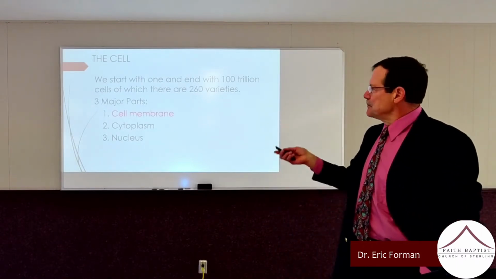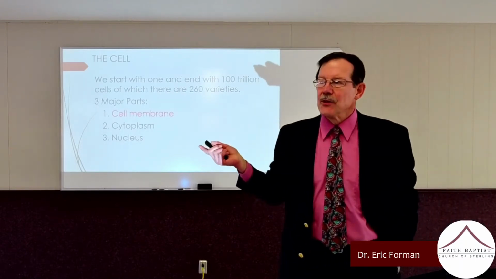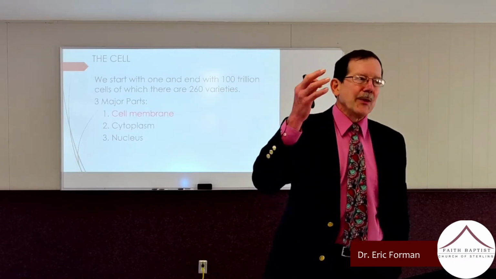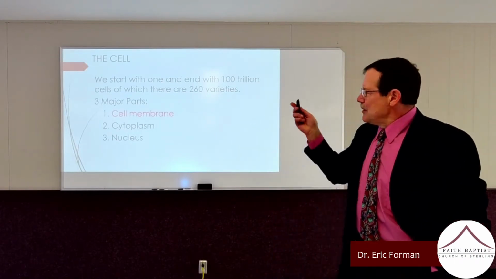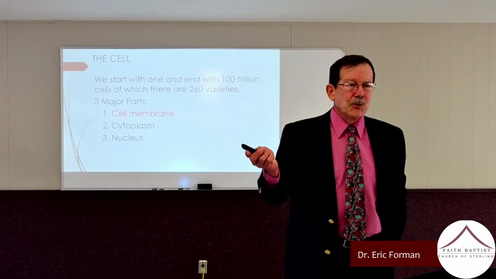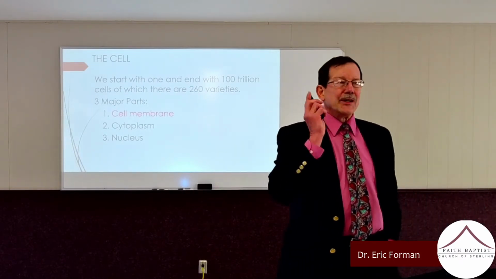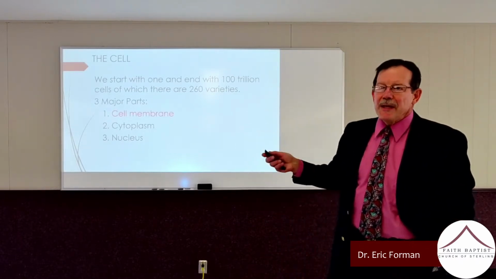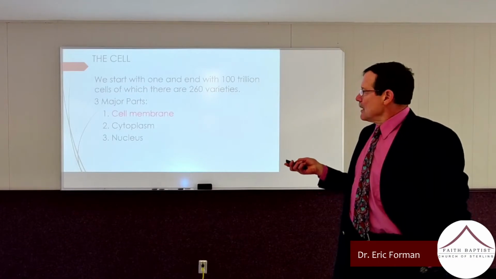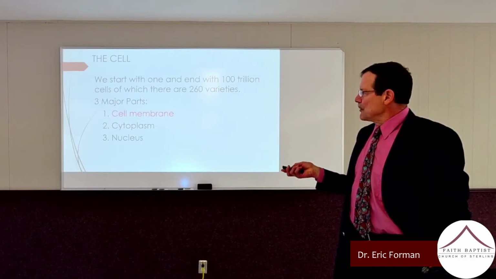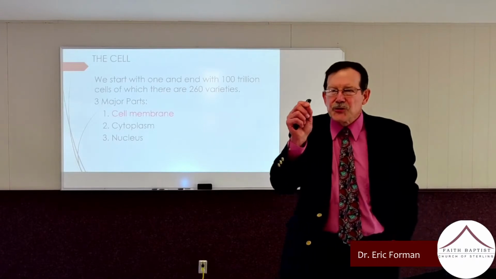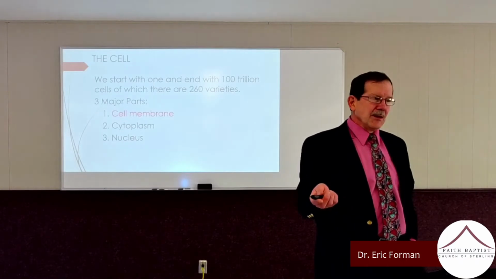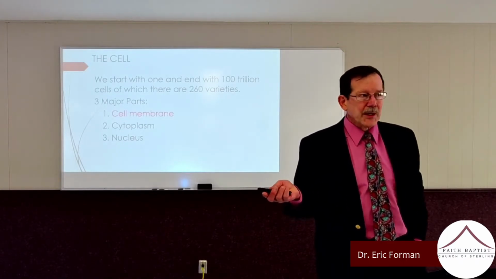If we look at the cell, we have three major parts. The cell membrane sits on the outside, we'll talk about that, and it also has three main parts. Then you have the cytoplasm, that's the goo, and then you have the nucleus. Now, in Darwin's day, in the 1800s, they basically knew about that stuff. They knew there was this goo stuff, and they could see this little dark spot in the middle of the cell. So they knew there was a nucleus, but they had no idea what was in it, and we'll talk about what's in it.